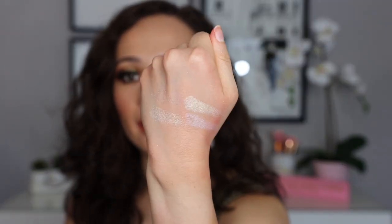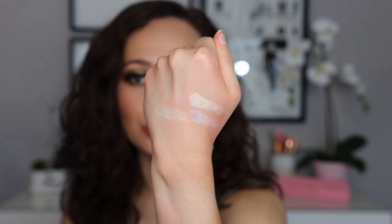This is $32. I do find that you have to spend a little bit of time blending them into the skin to give you that really natural glow from within, but it's glowy. And once it's worked in, it's a really beautiful formula, and you get a really cool array of colors here that allow you to do a lot with either natural looks and not natural looks if you like those colorful highlighters. So I have been enjoying this.